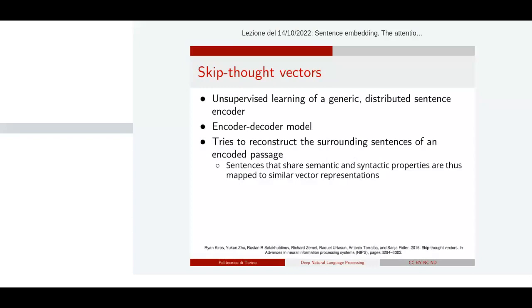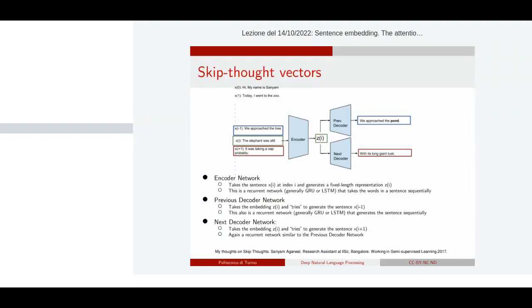Now, how to leverage such an encoding and decoding process in order to solve the sentence embedding task? The idea is that sentences that share the same properties, even at the semantic level, which is the most important one, are mapped to similar representations. This drives our idea. Let's skip the more technical details and focus on the main idea, looking at the running example in the top part of the slide.